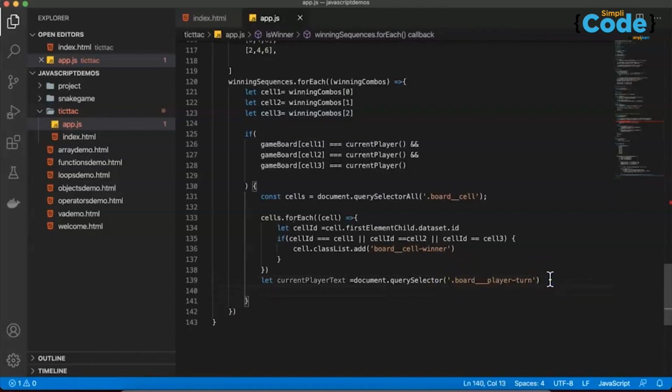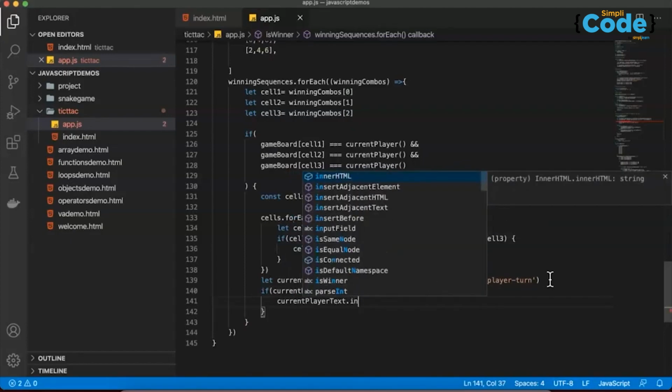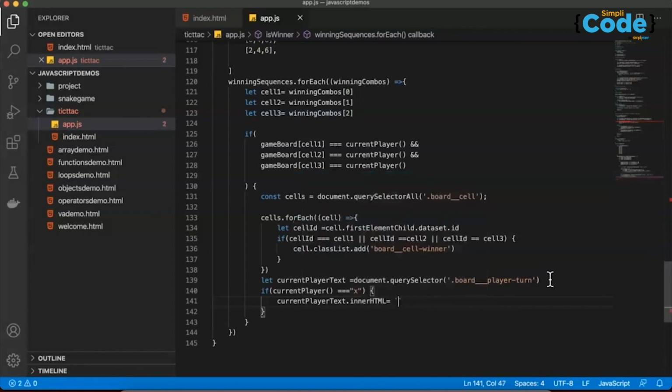Okay, now here we just check if current player is x, then in this case we can say currentPlayerText.innerHTML equal to, now we can define whichever value you want to offer.